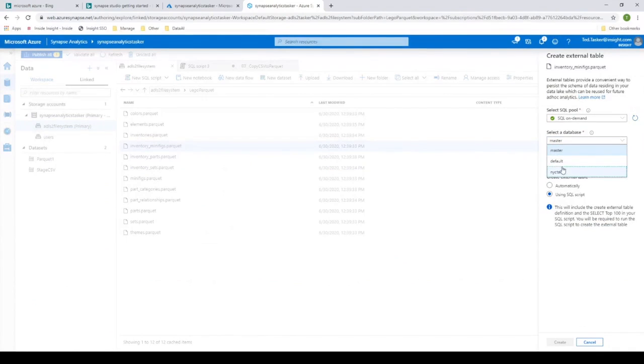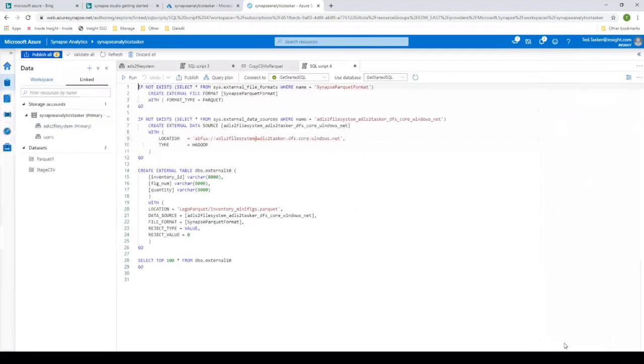So you can see I can go to my Spark pool here. I'm going to go to my relational again, this getting started. And I'm going to call it 10 in case I did one earlier using a script. But the difference between a bulk load takes it and puts that information directly into the database. What this one does is it creates an external table, which is basically a pointer.